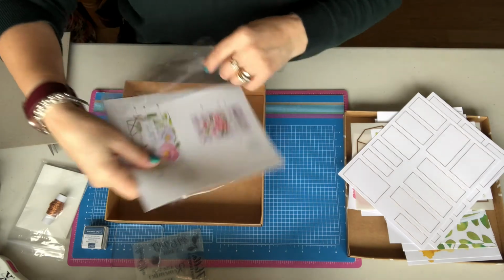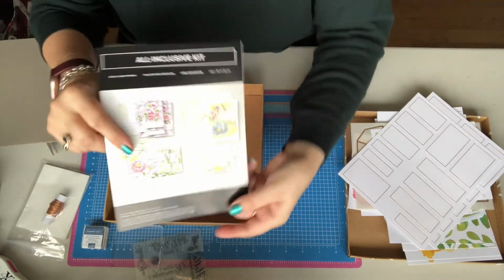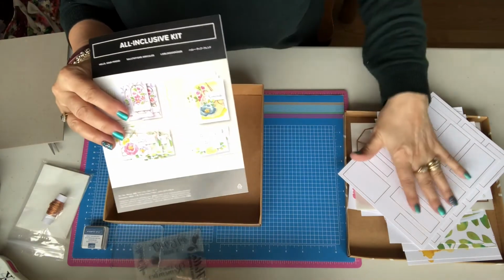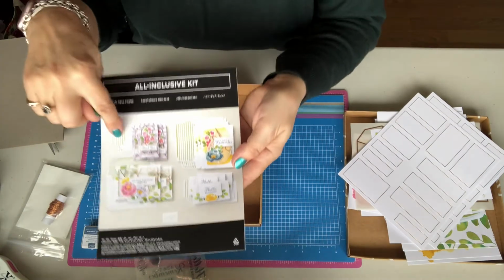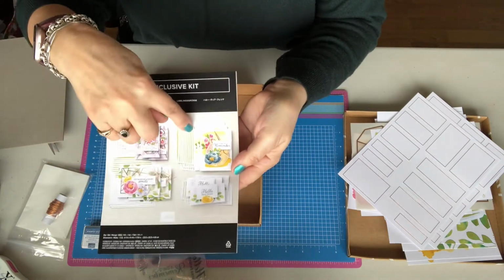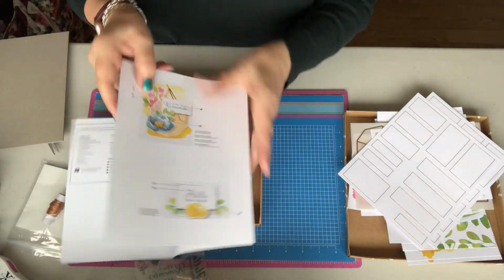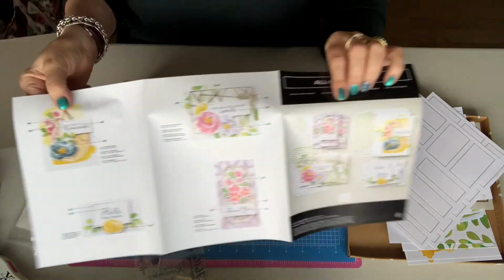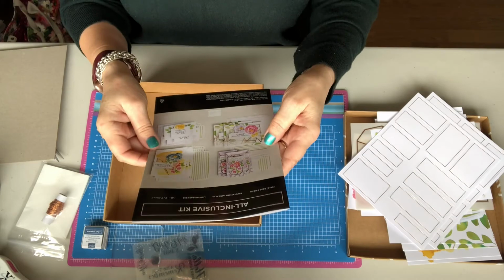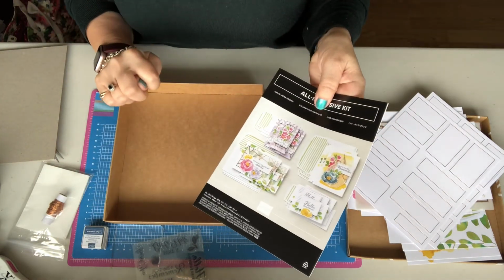And then on the back, here are your little instructions. So you don't even have to know what you want to make. Everything I've just shown you in this pile here will make three of those, three of those, three of those, and three of those, and the instructions are in the booklet for you. And I will show you how to make one of each of them to get you started.